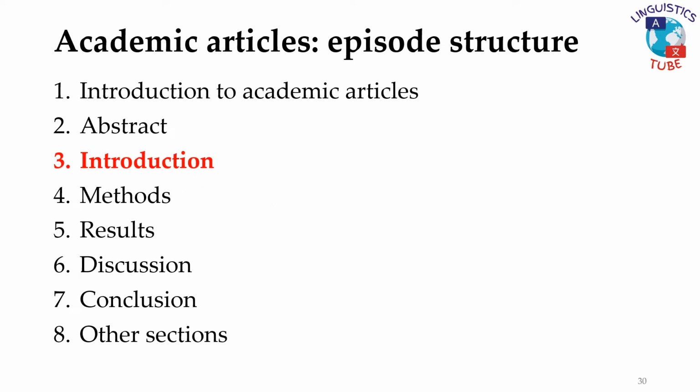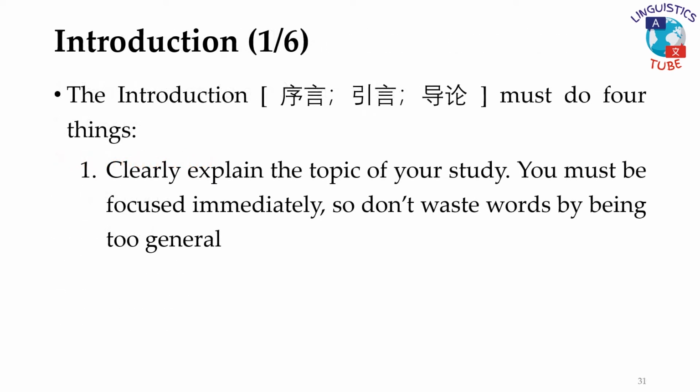Let's now discuss the second section of an academic article, the introduction. Many people struggle with the introduction and consider it to be the most difficult section of the article to write. This is probably because they do not know where to start and are unsure of exactly what to include. So let me keep it simple for you. In my opinion, the introduction must do 4 things.